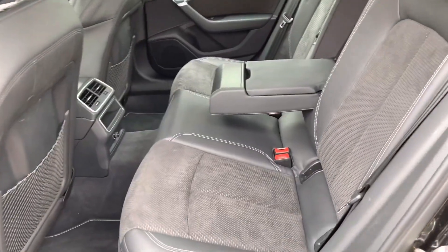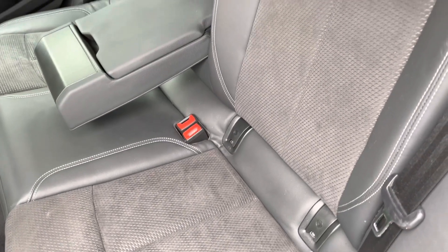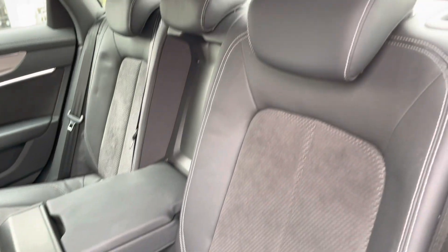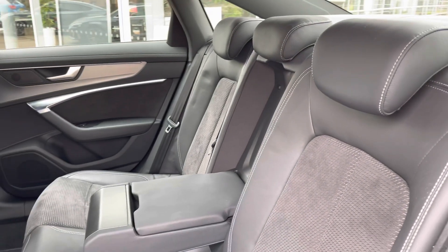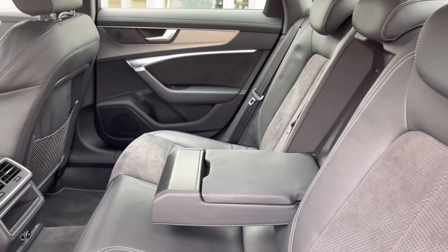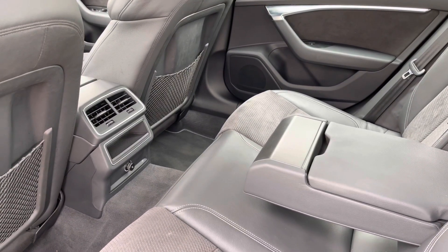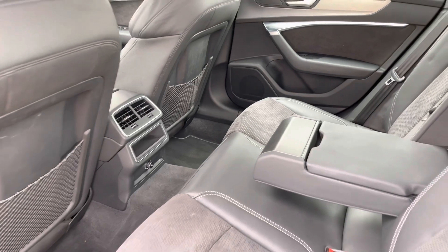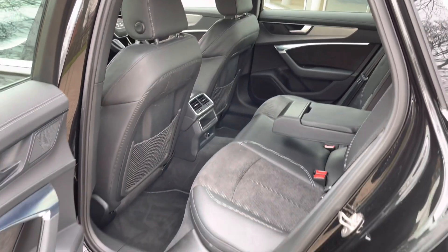Let's have a look in the back. We do have three spacious rear seats; the outer two seats come with ISOFIX points. There's a lovely amount of headroom and space in the back. The rear seats also fold 40-20-40. We have a lovely centre armrest aiding comfort, and vents in the rear meaning that everybody in the back is comfortable, along with a 12-volt socket.